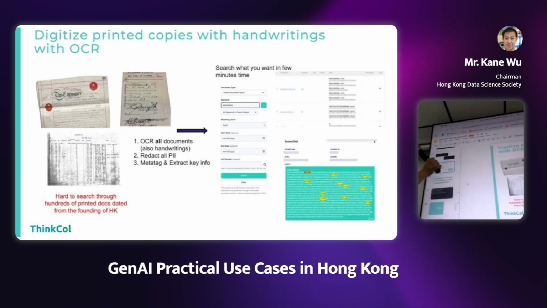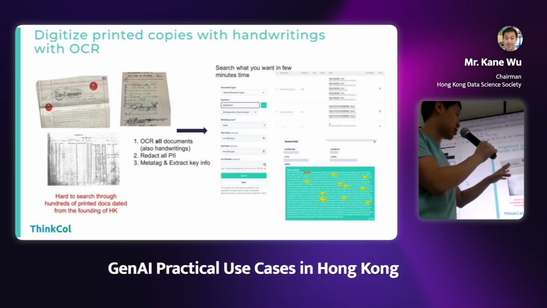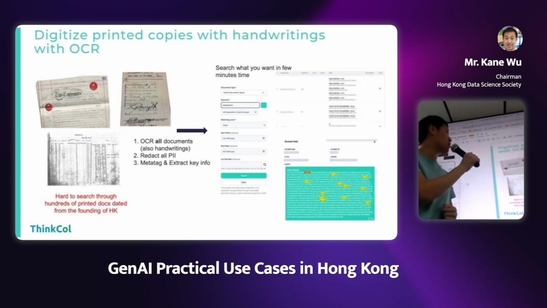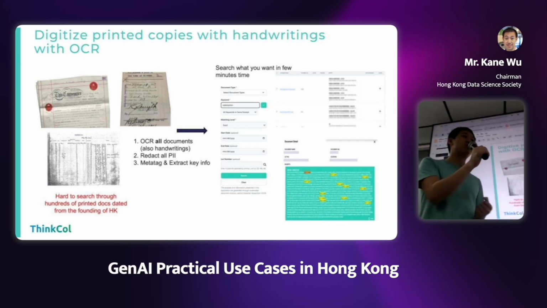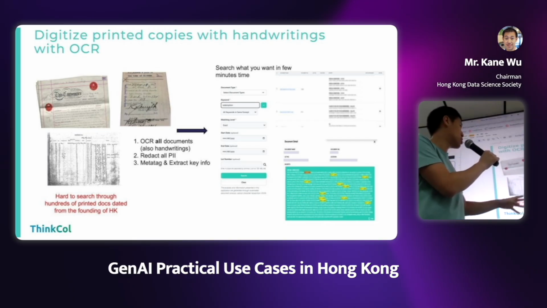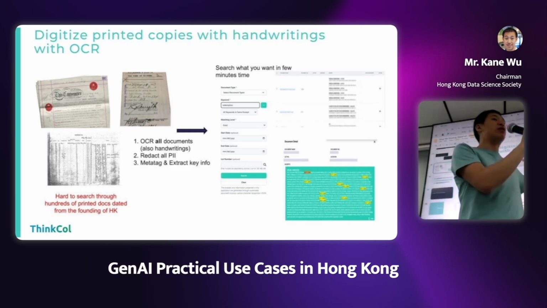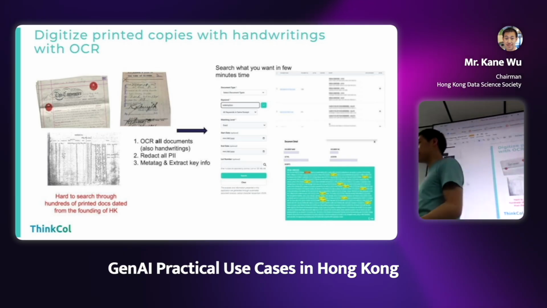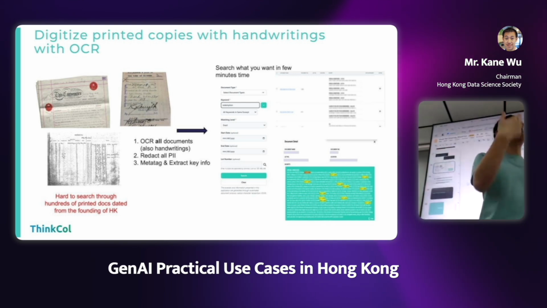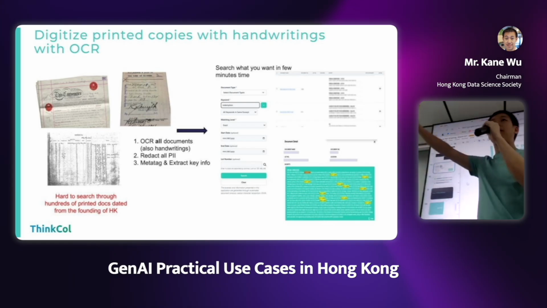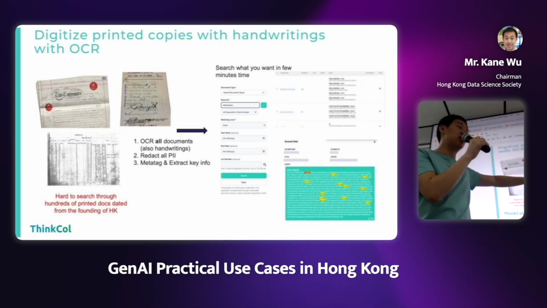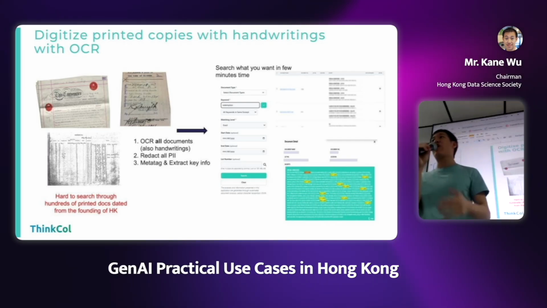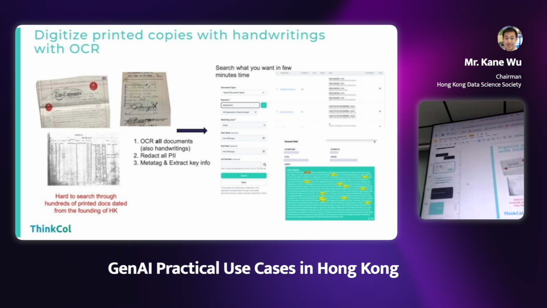One more example is a government organization that has a lot of land deeds and a lot of really old documents. One of the things we do is first OCR all the documents and redact all the personal data, so that it's very easy to search them. Beforehand, if this organization had to find a land deed, they would have to go through cabinets and cabinets of documents. But once you digitalize it and put it into a system, you can find it a lot more quickly and start asking questions about it.